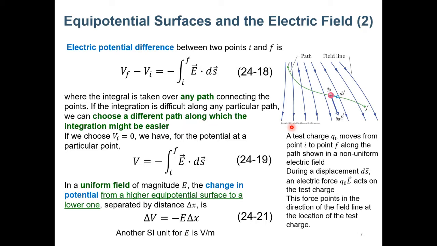And here it will be a bit more complicated because it involves vector notation. For every small step, we need to consider the field E, and then we take the inner product with the tangent line at that point. ds should be the tangent line at that point. And then we calculate the inner product, and then we add all of them together. And this is the line integral up here.